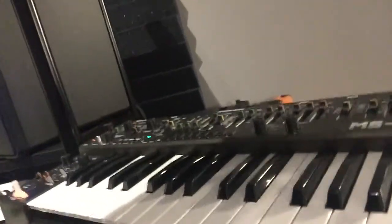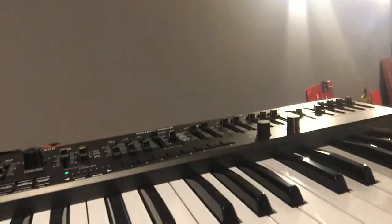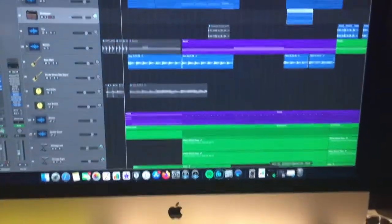Part two came with this, a Behringer MS-1 that I got for Christmas. I took that progression, that A, G, F, E progression, and worked out this little tone and this little bass line. And recorded that directly into Logic again through the UAD Apollo. I didn't really know what I had.